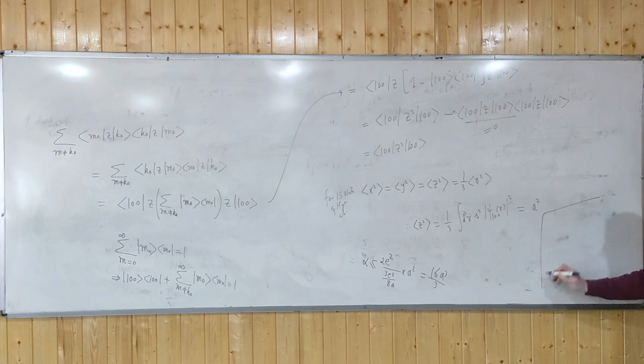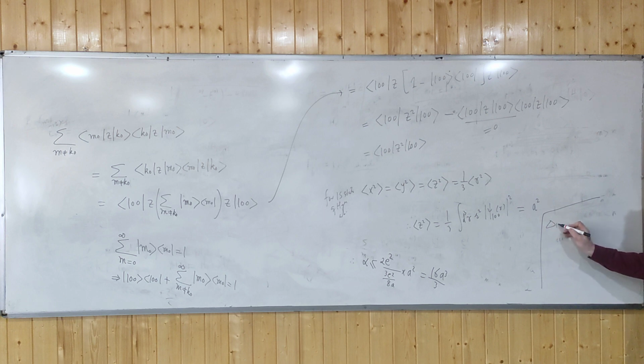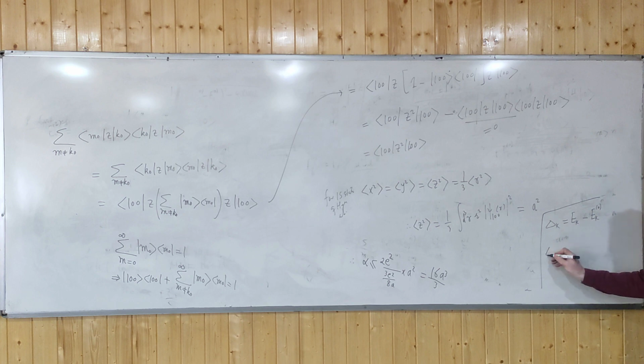Okay, so you can now write the energy difference between the ground state and the second order correction. So let's define this delta k as the energy difference between the perturbed Ek minus Ek naught. Clear? So what is the unperturbed energy? And this is for the full Hamiltonian, including the perturbation. So let's calculate the second order correction, delta, let's say delta 0 for the ground state. So what will it be? Second order correction.